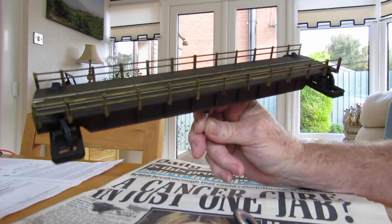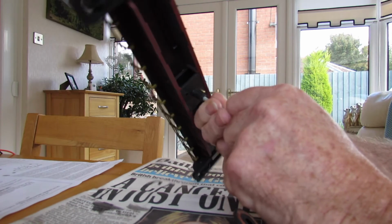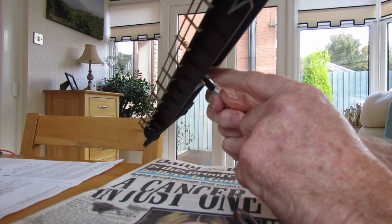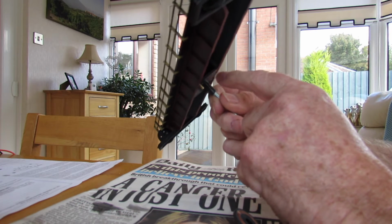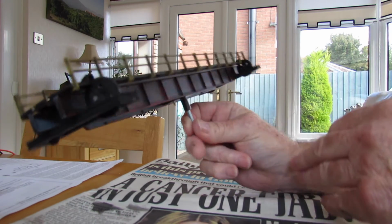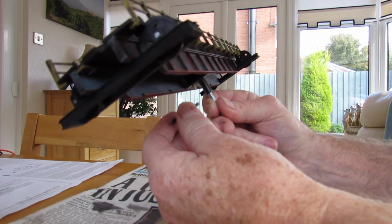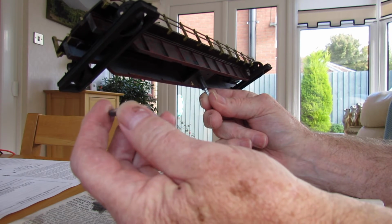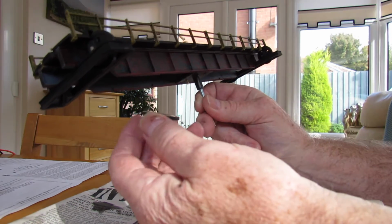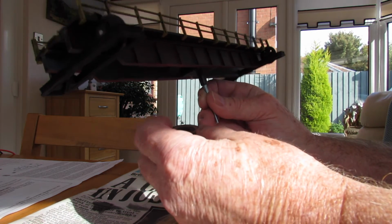So I needed to get a negative feed to the furthest rail, and the way I've coped with that is I've put a metal rod up the centre, and I'm not sure if you can see, I've soldered a wire to the other rail, dropped it down and then resoldered it to this rod. So the rod will be negative and the plunger will be positive. And the way to feed the power to this, obviously, this part is fixed to the basin part of the turntable, so that doesn't move, so there's no problem fitting the wires to this section, which will both be positive, and that will be permanently fixed.